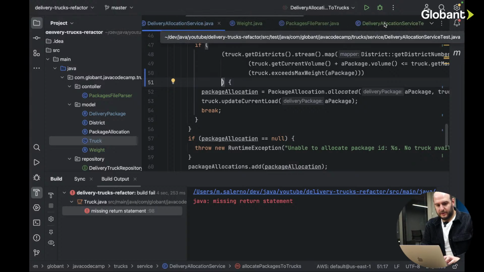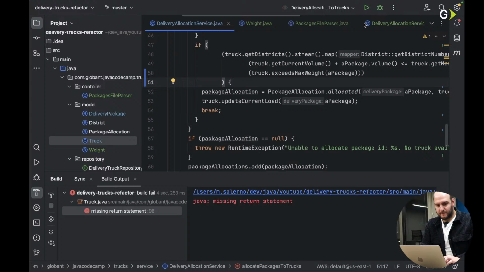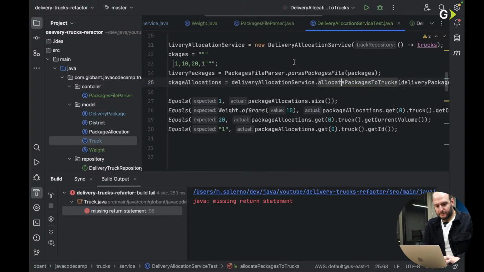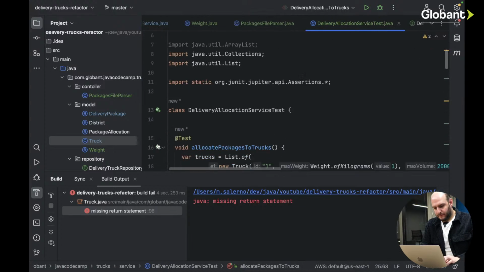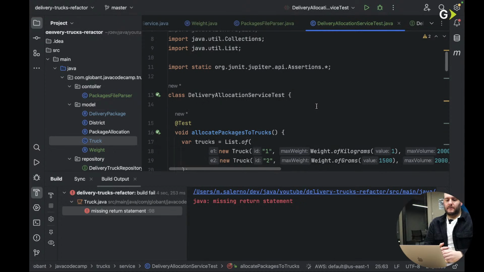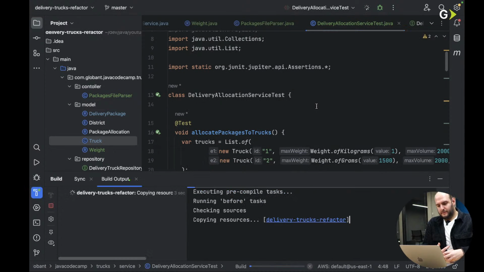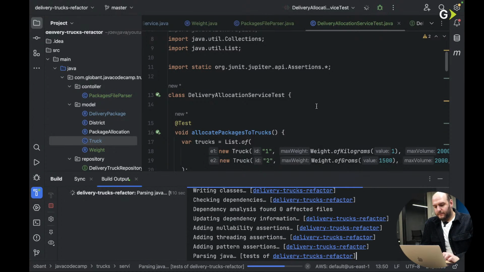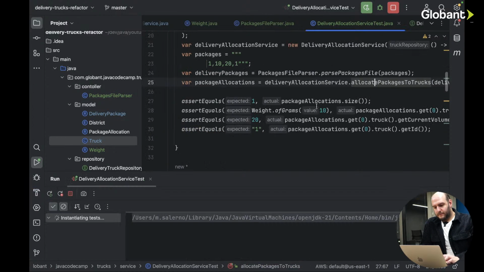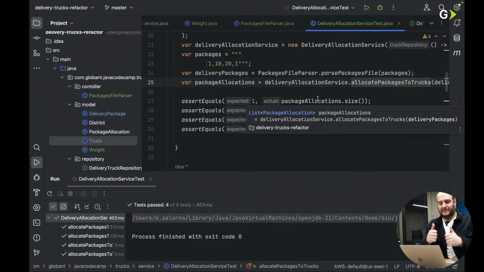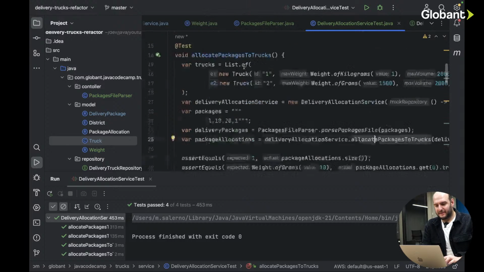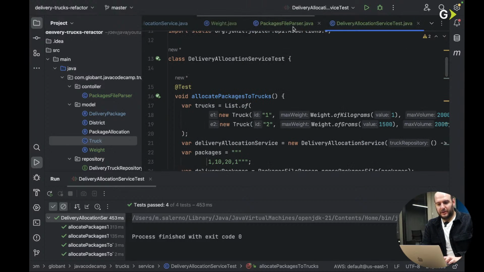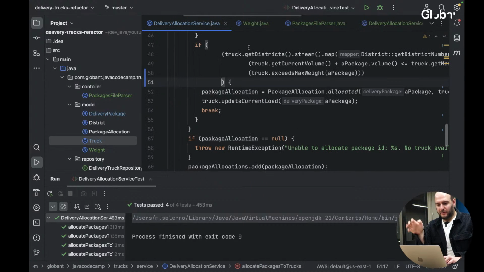I'm going to run all the tests in our service test. Brilliant. Everything is working. So we could go along and do a lot of refactoring in here.